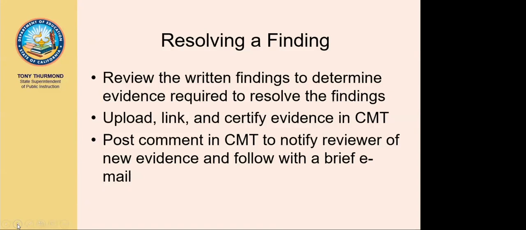The finding will contain all 3 required components. First, a brief statement of the legal requirement is captured within the very first paragraph, that is a citation of statute. Second, evidence the reviewer found that led them to the conclusion that your agency did not meet the legal requirements. And finally, steps you must take, which are captured within the 3rd paragraph, on how to resolve said finding or findings. This last part of the finding should give you precisely what the reviewer must see to resolve the respective finding.